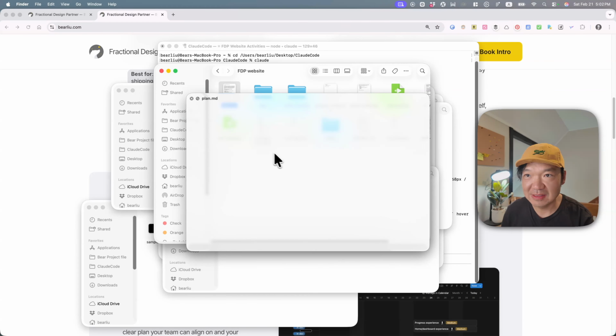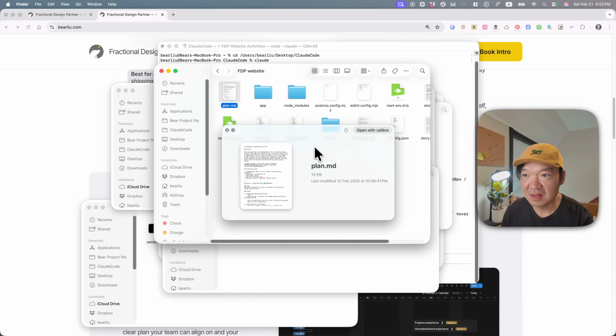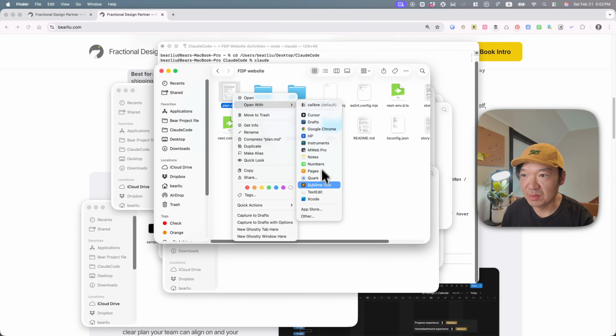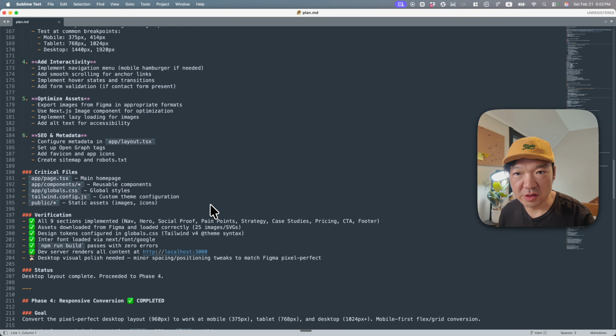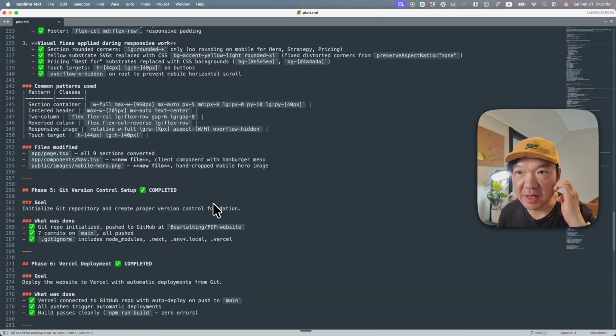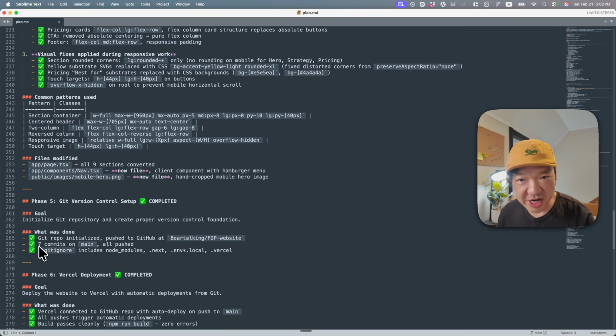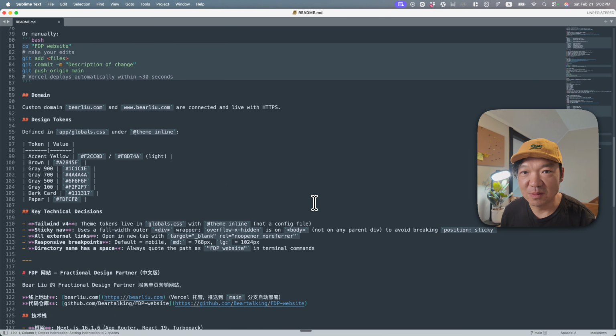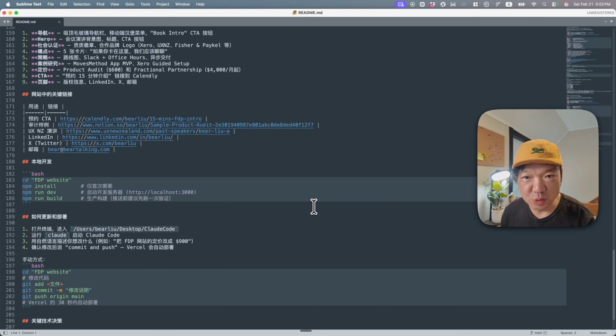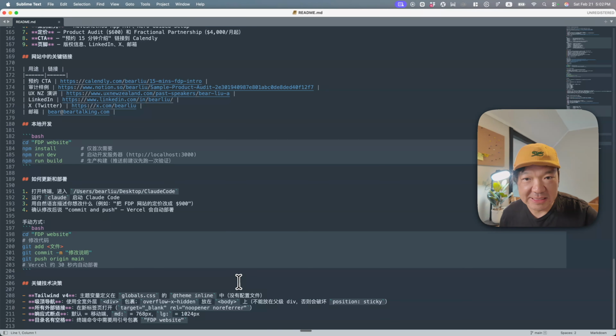So I got a plan document here. Sorry, I will need to open it on this one. So I got this plan. This is the plan Claude Code made for me before I worked on things, and you can see it also checked off each step once it was ready. And I also got the README, which is also very nice, so that I can see what we did and what things we'll need for iteration in the future, if I want to upload something, how to make it right.